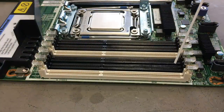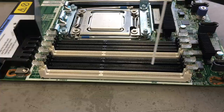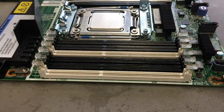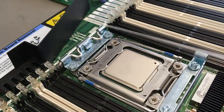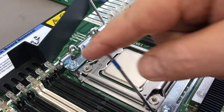And then I take some compressed air spray to blow out all the alcohol and the dirt that comes with it. Of course, you have to clean the neighbor sockets too. And then you let it evaporate and everything is fine. The same goes for the CPU socket.